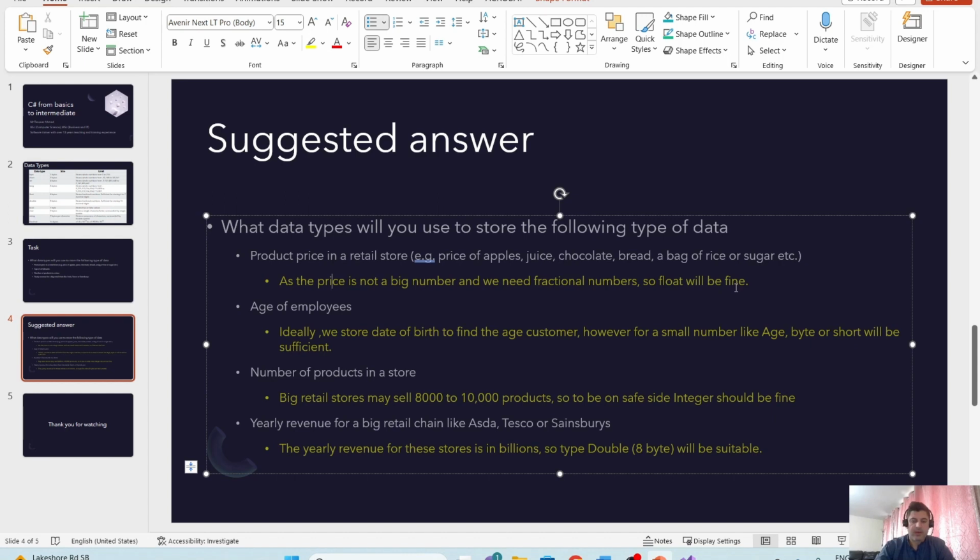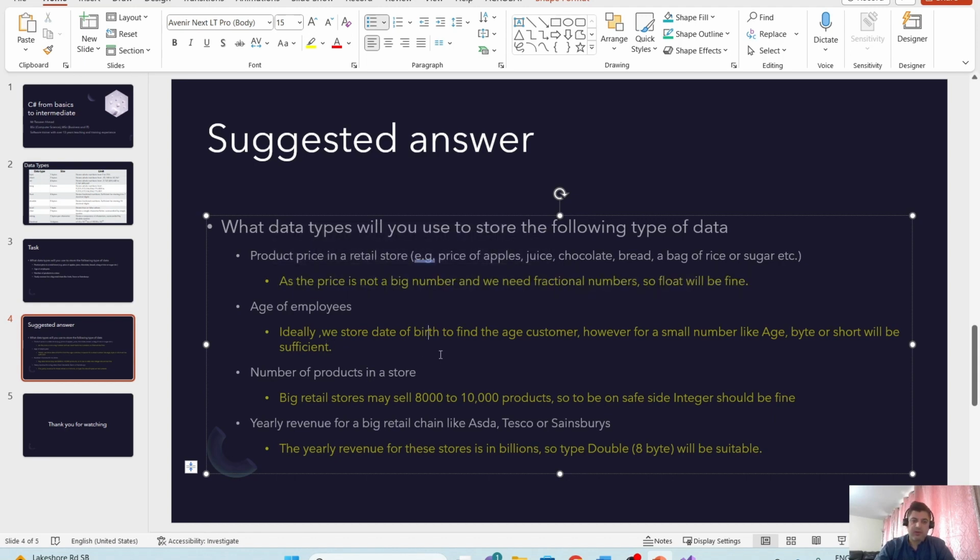If you use double, I think that will be too big, because in the retail industry there are a few pounds or a few £100, so not thousands and hundreds of millions. So float could be a good option. If you use double, that will take double the size of the float in computer memory.